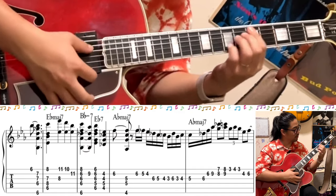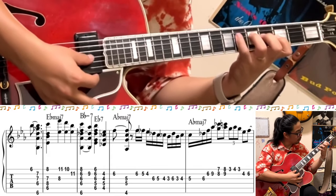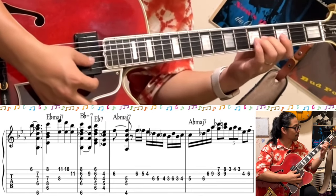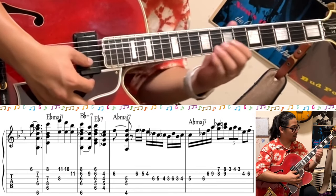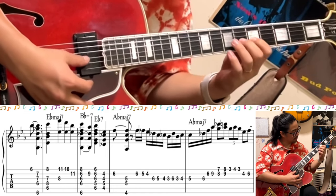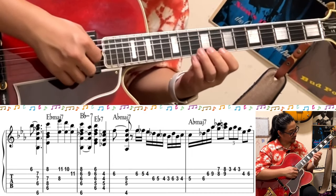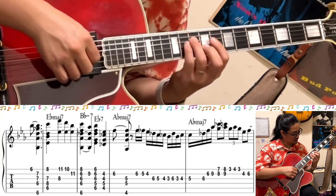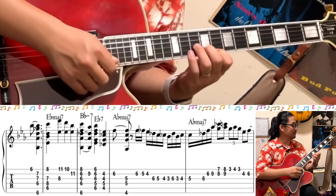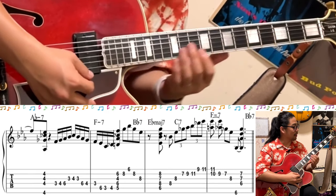Then I play from here. Double stop. You have to see this home, first and third. I step down to, yeah, approach, before.